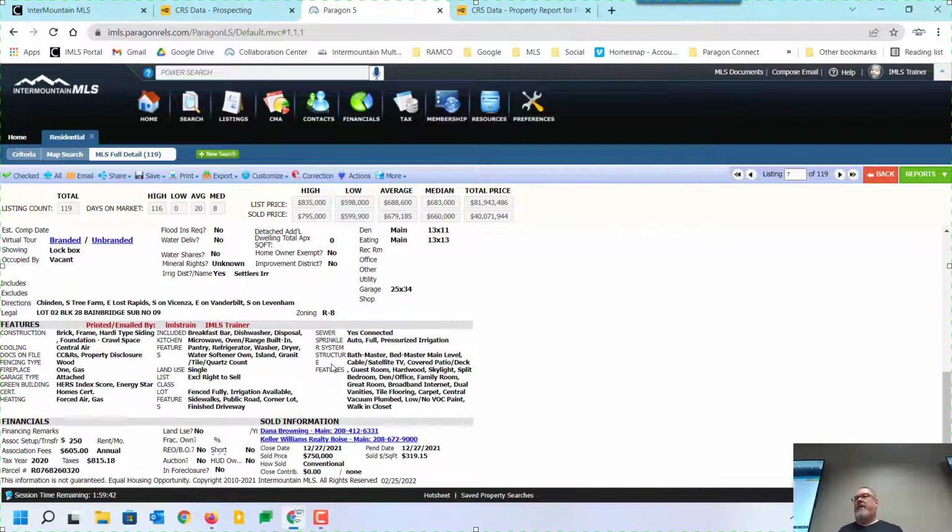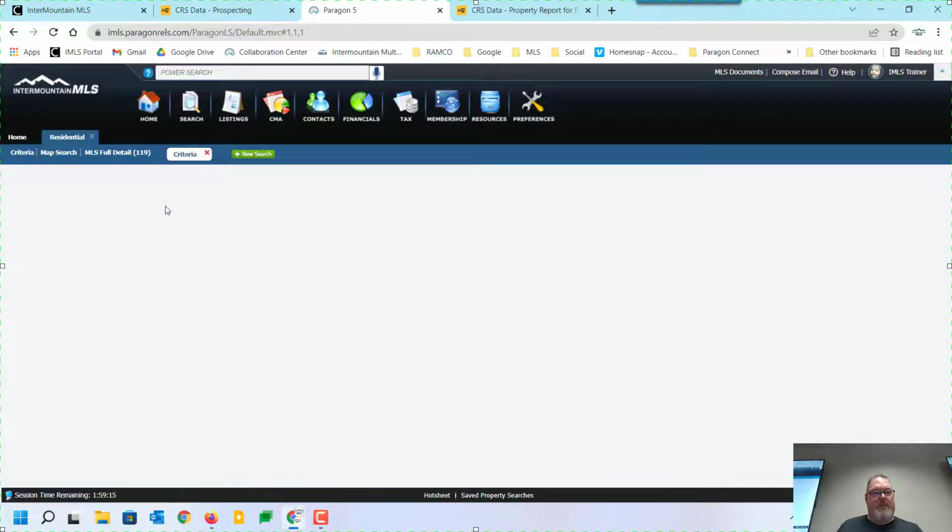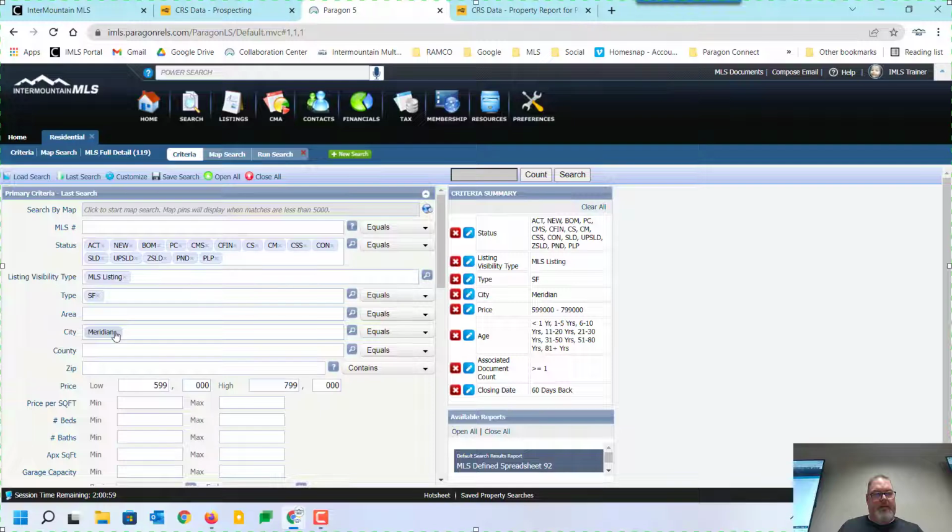In Canyon County, there is an account number and a parcel number, and the way it came from county to Paragon Tax before, the account number almost always started with an R, the parcel number started with a different letter. But there were never spaces. The actual parcel number has spaces. So we'll look at one in Canyon County here. Let me do my search that I just did, but we'll do it in Nampa, and I'll show you what I'm talking about.